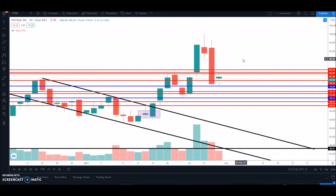Now how can we play? Should we play with the stock or should we play with options? I want to remind you again, this stock is very volatile. Options are a high risk, high reward type of thing. If you believe in this company, their earnings are coming, I think on the 18th of March, and I have shown you the price estimate for this stock. If you buy this share, that's great. You can buy around this price. If it comes down, you can always average down.